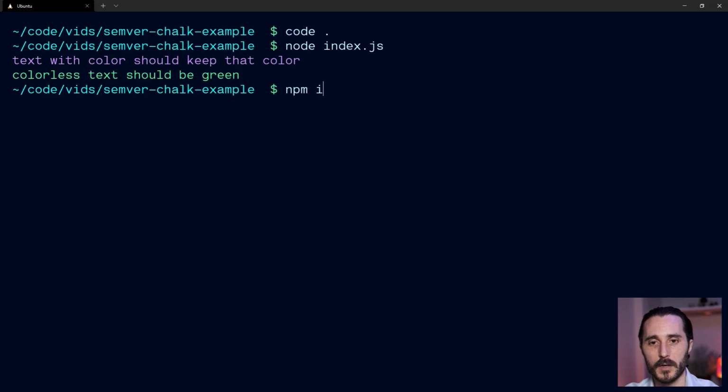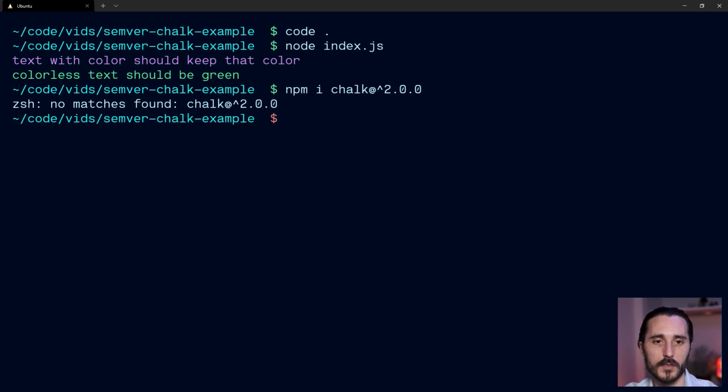We're going to say npm install chalk, but we're going to do that at 2.0.0, let's say. And we really could just do whatever range. In fact, let me show you this. This is one more command that you want to know. You actually can use this little up caret chevron here to say, go ahead and grab me anything as long as it's not above 3 for a major version when I install it. This isn't going to work for me, just so you can see.